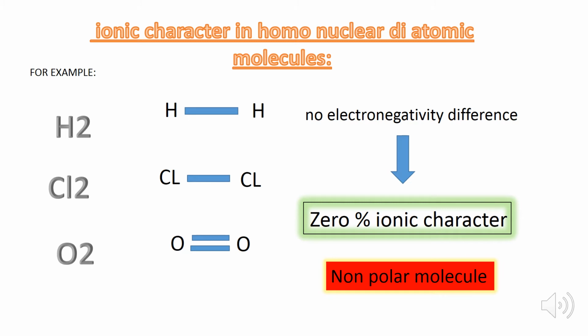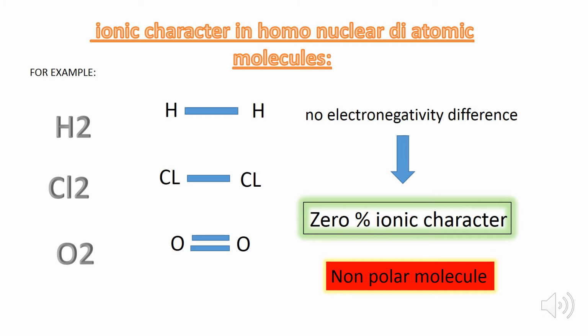So what about the electronegativity difference in the case of homonuclear diatomic molecules? To understand it, let's take an example. Imagine that two friends are playing tug of war and both of them have the same energy. Then who will win? We know that if two friends have the same energy, no one will win. The match will be tied between these two friends. Similar is the case of diatomic molecules.